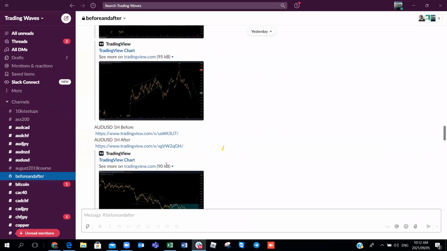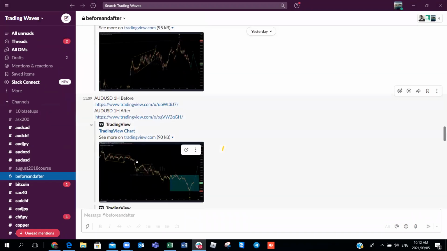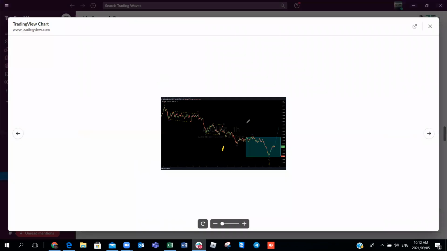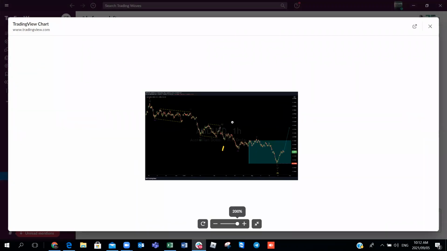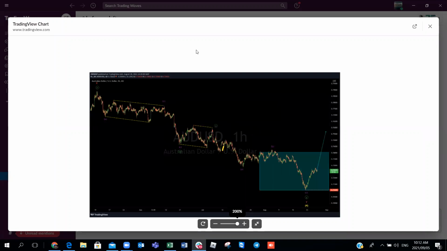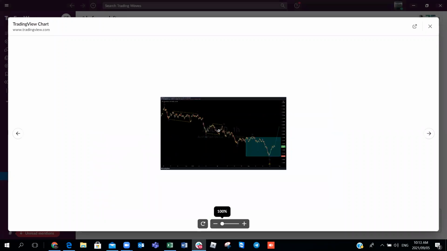Let's just go to AUD. AUD US dollar before. So we're currently trading in the blue box here on AUD and looking for this to continue to the upside. We're currently here in the blue box, expecting this to make a move to the downside. We could have picked up this level here. I'll show you how we missed this one here on AUD US dollar. But in any case, we've got to trade this one to the upside from this level. Okay, so that is AUD US dollar.